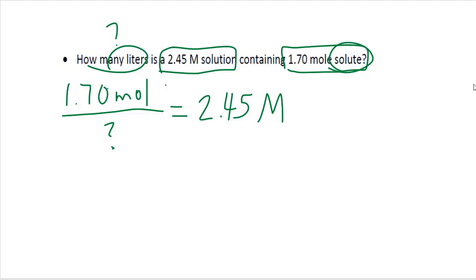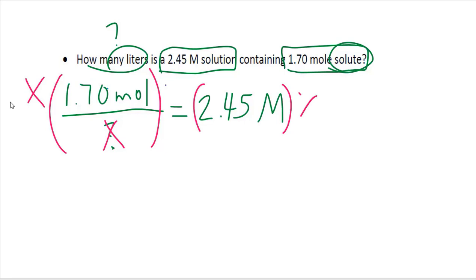Okay, so I'm going to show you 2 different ways to do this, depending on how your brain works or how you like canceling out. So I'm going to pretend instead of this question mark, let's make this X. Remember how we did before, to get rid of something, we multiply by it. Well, let's get rid of this X because I just don't like having a variable in the denominator. So if we multiply by X, we're going to get rid of it. But that also means that I have to multiply by X on the right side. So those are going to cancel.